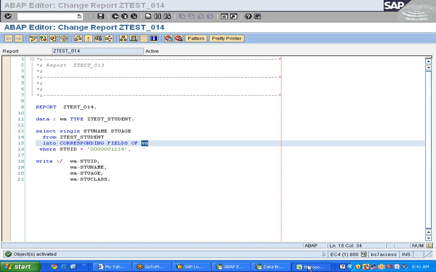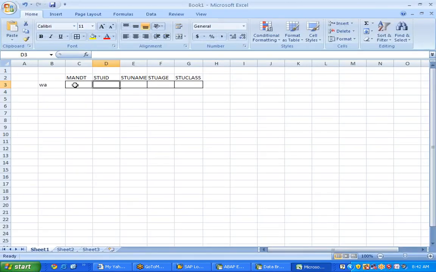In the work area, it will search: is this the student name? No. Is this the student name? No. This is the student name. Two failures are there, so two times it will check before the third time it finds the student name. Once it gets the student name, it will put the data here, Ranga.